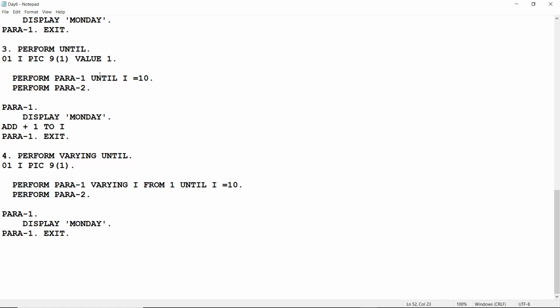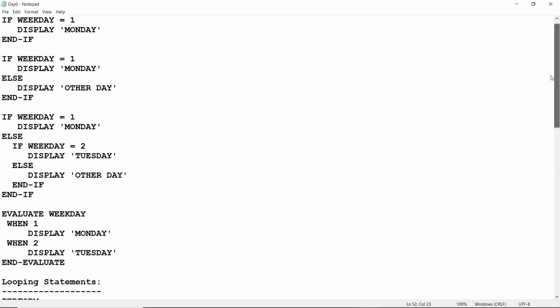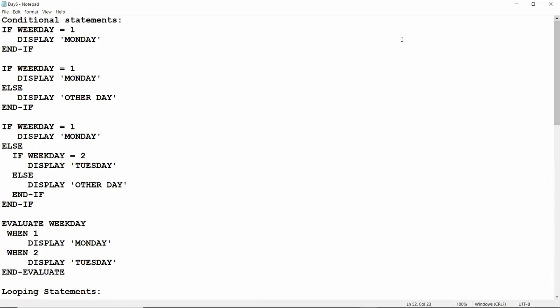Okay, as this is a number, I don't need to give literals here. If we put something in quotes, we call it a literal. As it is a number, we don't need to give quotes. You can directly give the value. If it is alphabetic or alphanumeric, we have to put it in quotes. This is PERFORM, and this is required before using the files.